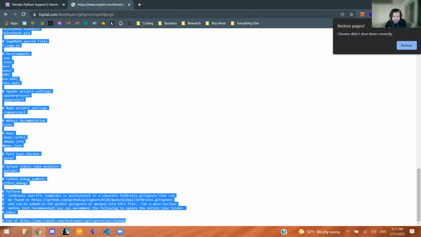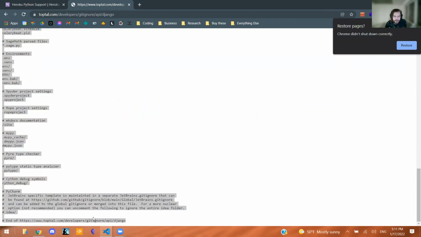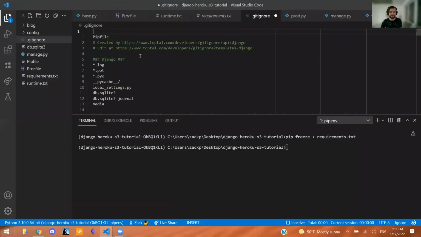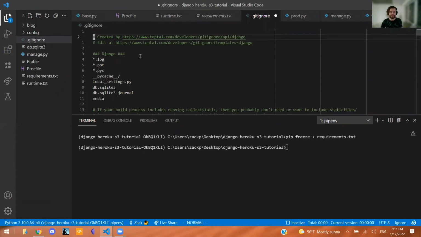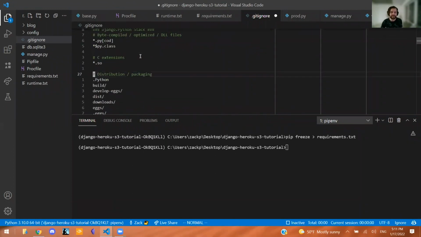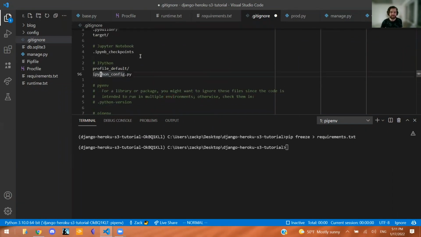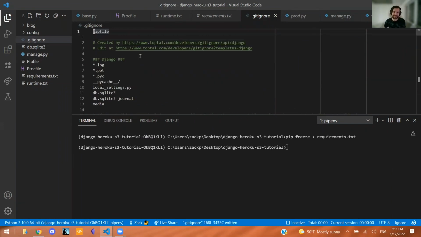You can copy all of this, come back to your project, and paste it right below. You can put the Pipfile under wherever .env is, or you can also just leave it at the top. That's equally fine. And I believe that should be everything.